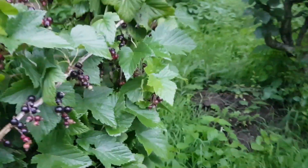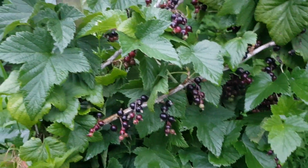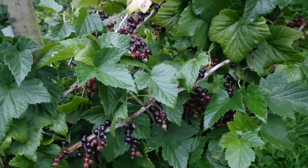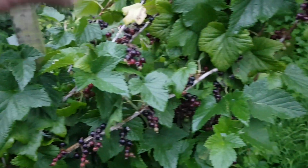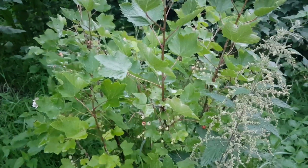I've had to lift up the bush, and I've had to tie it off on a stake, mainly because they were leaning over and it was on the ground. I didn't prune these when I pruned everything else because they were sticking upright, because the canes only had the canes just to hold up. They didn't have the weight of all of the fruit and the leaves and everything else like that. So I've had to put these in, but I will remember for the end of the season this year, I'll get in there and I will sort them out.